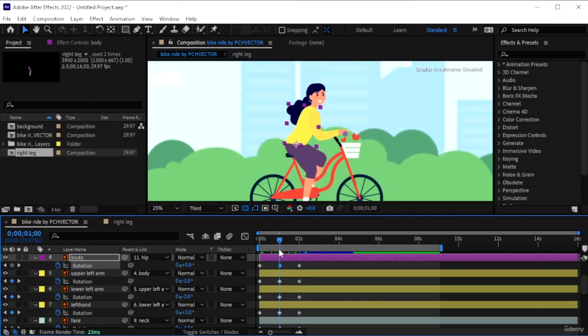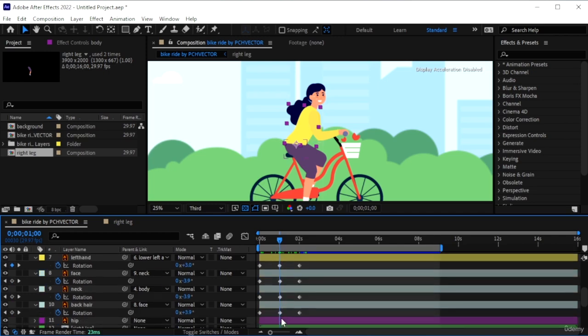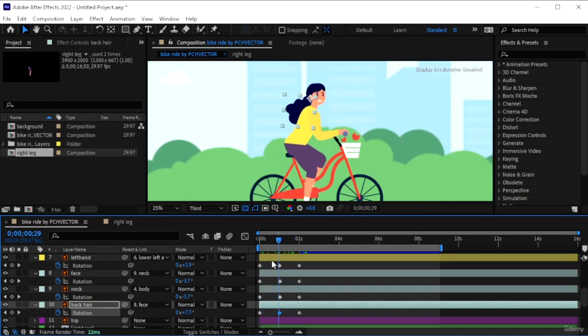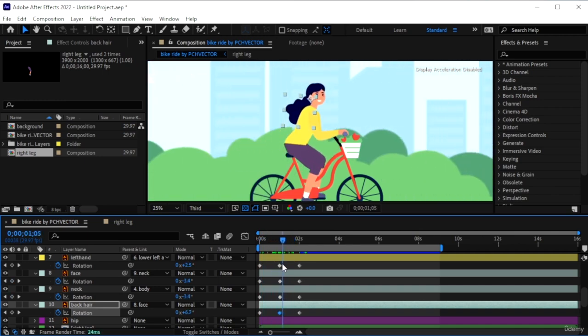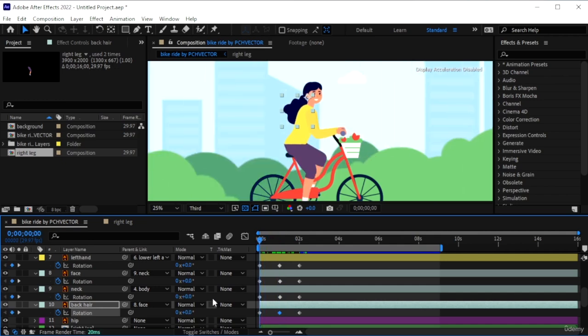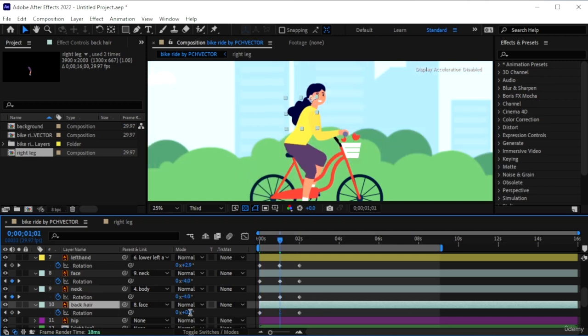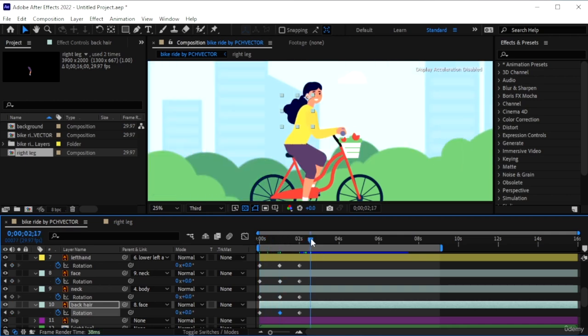I also want to do something with the hair because we want to show that she has fluffy hair. So go on back hair, delete that keyframe. We want to add maybe a +8, so there's more movement on the back hair. Maybe we should go for 20. Not really seeing much of a change. Go for +20. Let me hit N here so we can see a looping playback.